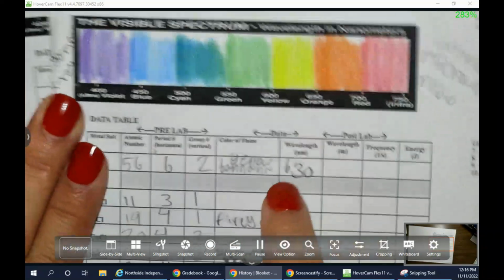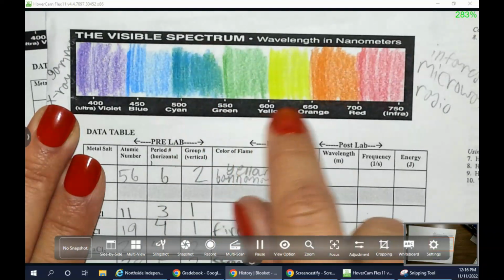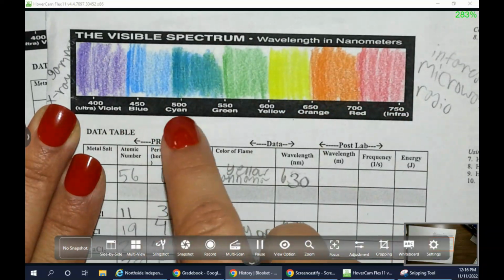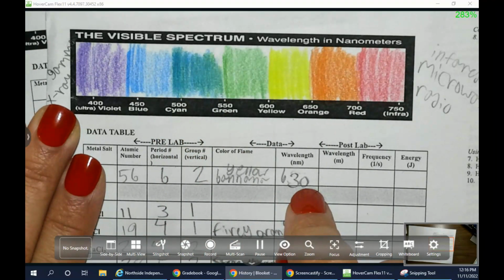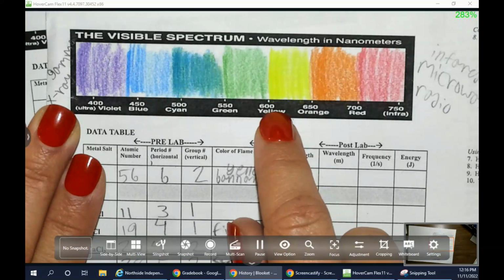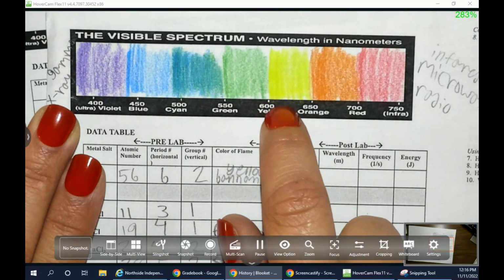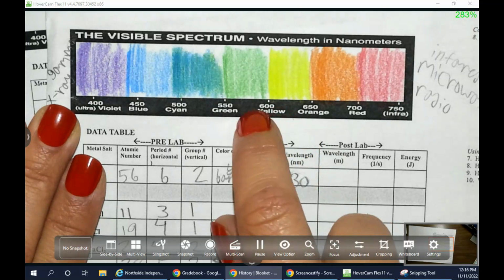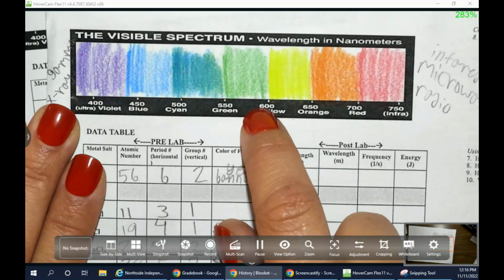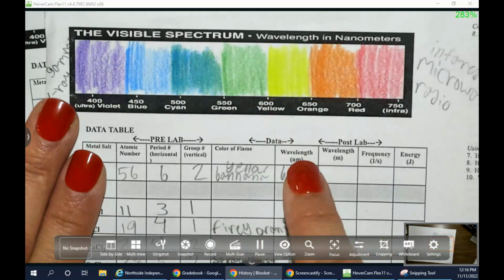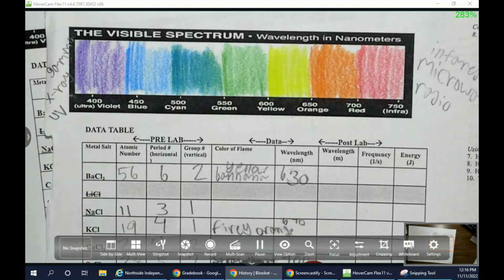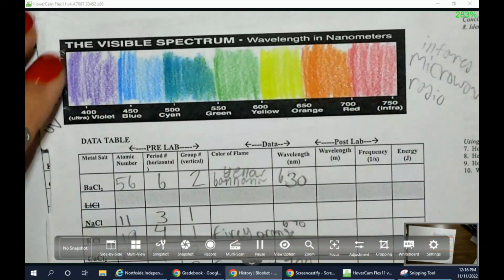Today, if you didn't do it yesterday, you need to match those colors up to these values that are across right here. Feel free to do in-between colors. So for example, on that one, we did 630 because it was a little more on the yellow side, a little beyond it. You could have gone the other way. A lot of people in the last period did more like 575. That's fine as well. So it's kind of up to you and your group what you're going to put. You're quantifying those colors. Okay, so you should have had your color spectrum colored in.